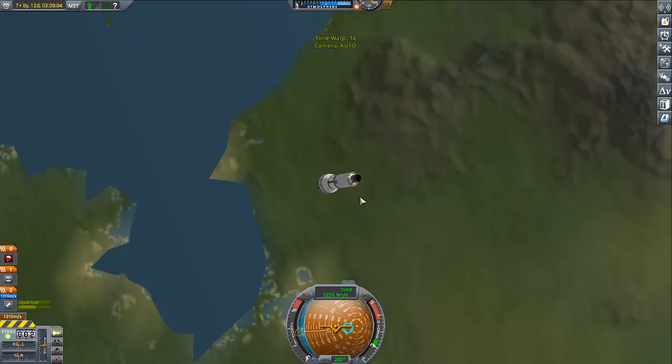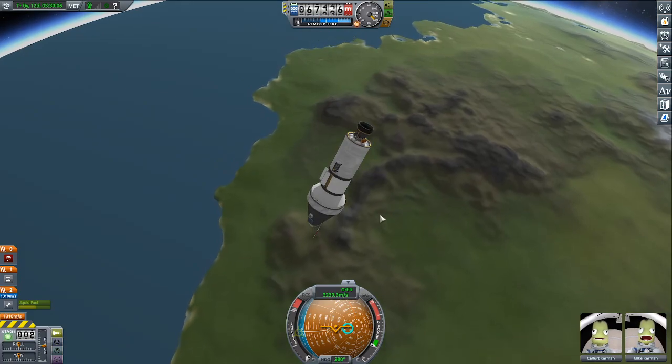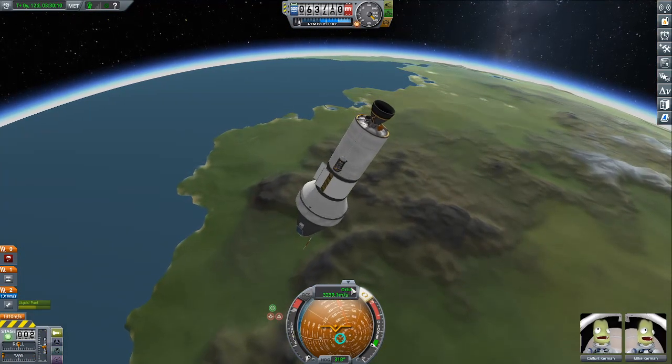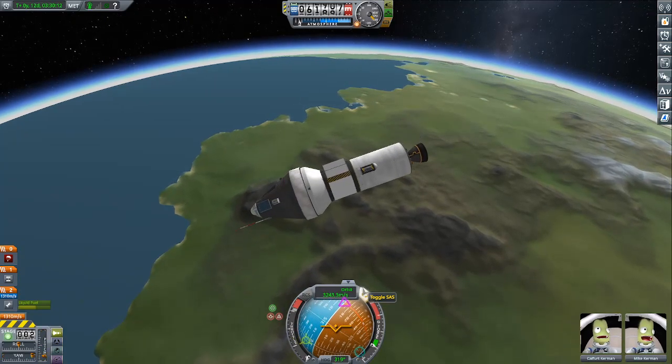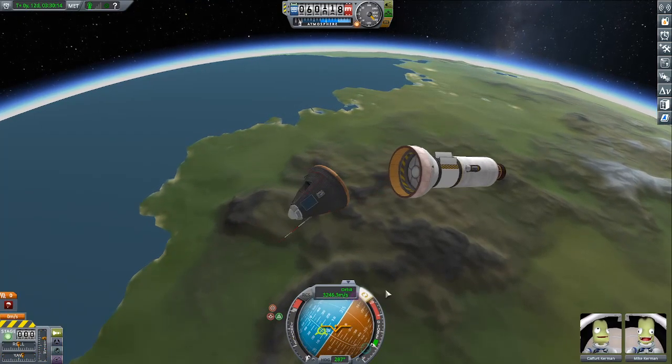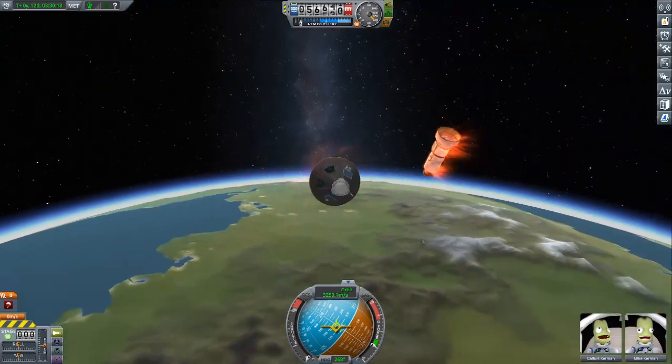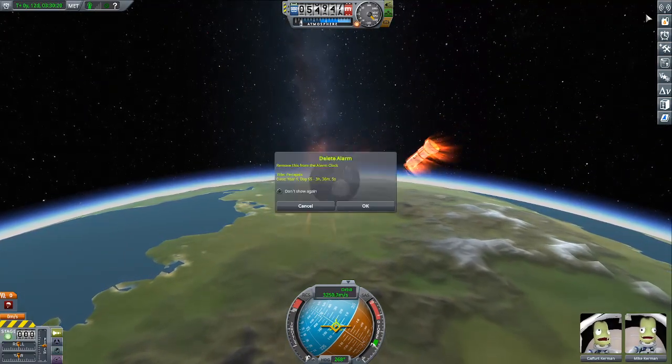Okay, I guess we're coming in a little bit different than I was hoping. Let's go ahead and get these guys separated, like so. Extract antenna. We can just go ahead and delete that.